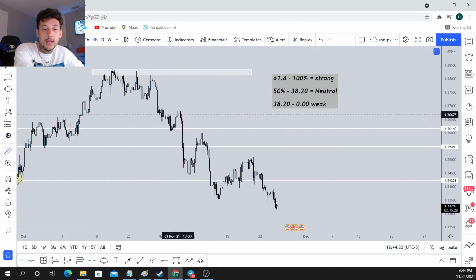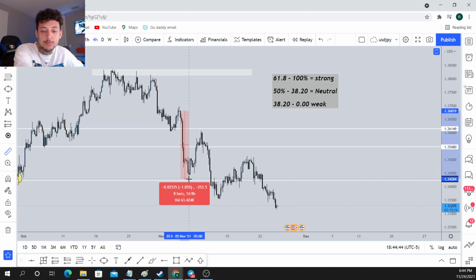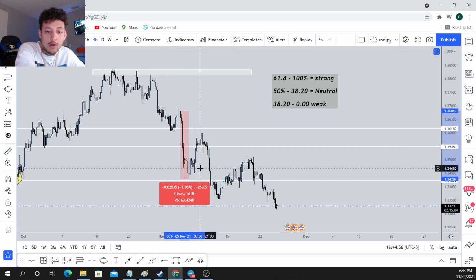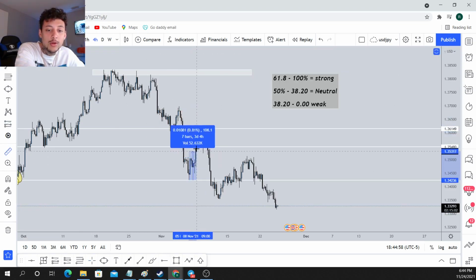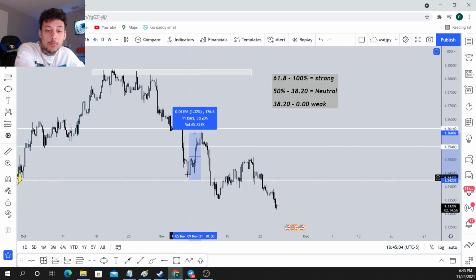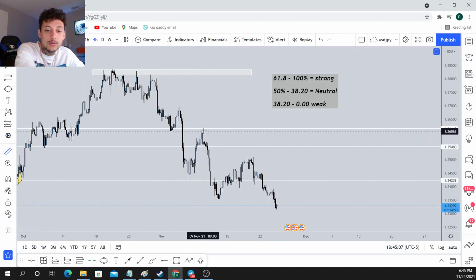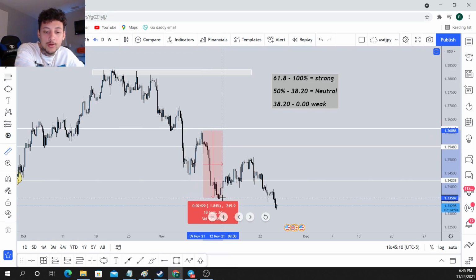Because keep in mind, it took the market about a day and 8 hours to make this big drop, which was, let's say, from the highest point to the lowest point, 250 pips, which on a standard lot size you could have made 2.5K in the span of a day and 8 hours. And it took about 3 days and 20 hours for the market to take a break before it continued to drop from the highest to the lowest point another 250 pips, where you could have made an extra 2.5K.